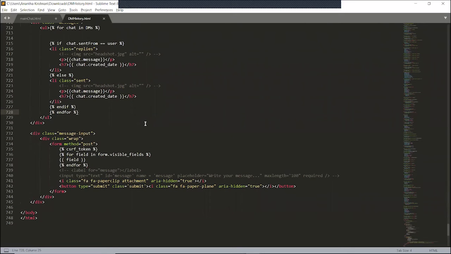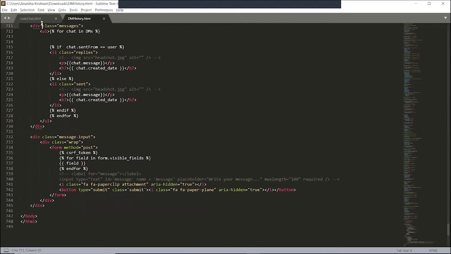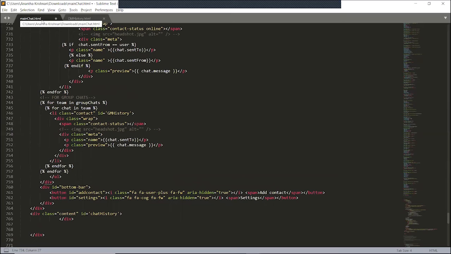Just below the messages, you will have a new message bar, in which you can type the message that you want to send, and it will be taken into a form. While all this is happening, it gets rapidly refreshed, so the communication is up to the mark. One of the main things in chat is discriminating between group and personal chats: above the profile pic there will be a green dot if it's a personal chat, and a gray dot if it's a group chat. So it lets the user differentiate between them.